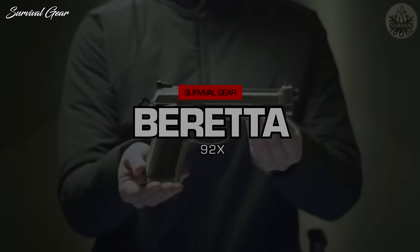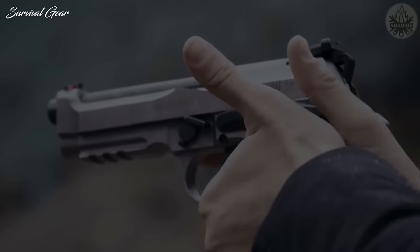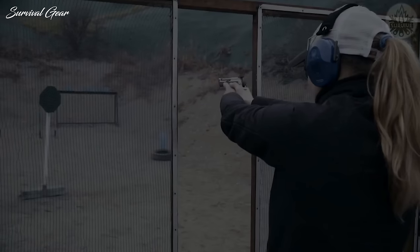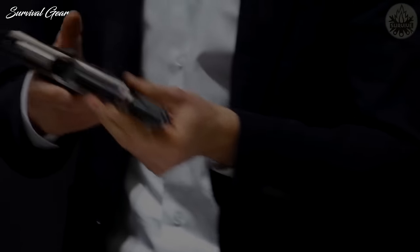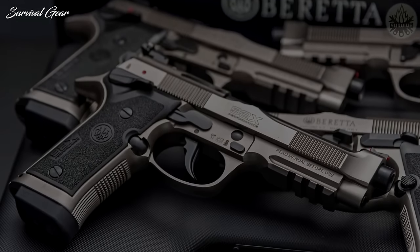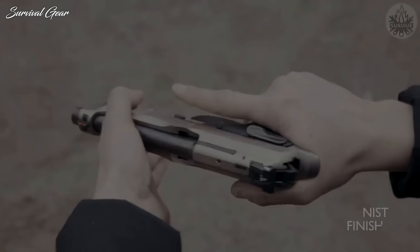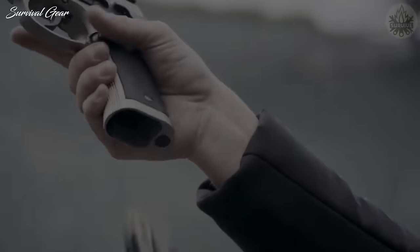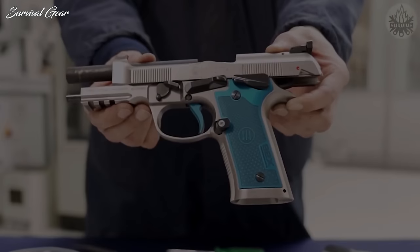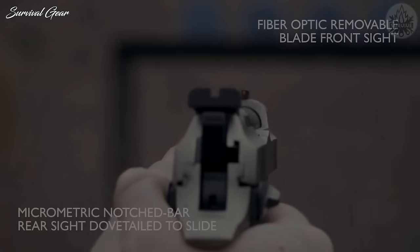Beretta 92X Performance. This 9mm pistol is a sexy blaster with the kind of eye appeal that demands it be picked up and handled. When you first pick it up out of the case, you cannot help but notice its heft — this is no Wonder 9 polymer pistol. It is a steel-frame handgun with a little bit of heft that lends to its durable and rugged feel. The 92X Performance blends parts of other 92 variants to build the ultimate race-ready firearm, starting with the Vertex steel frame and the Brigadier Slide, which take the weight to 48.4 ounces including magazine. The weight increases pistol stability and reduces muzzle flip. The oversized magazine release button and nicely machined checkered front and rear grab the hand when firing. The trigger guard is relieved and the beaver tail is extended, allowing for a very high grip.